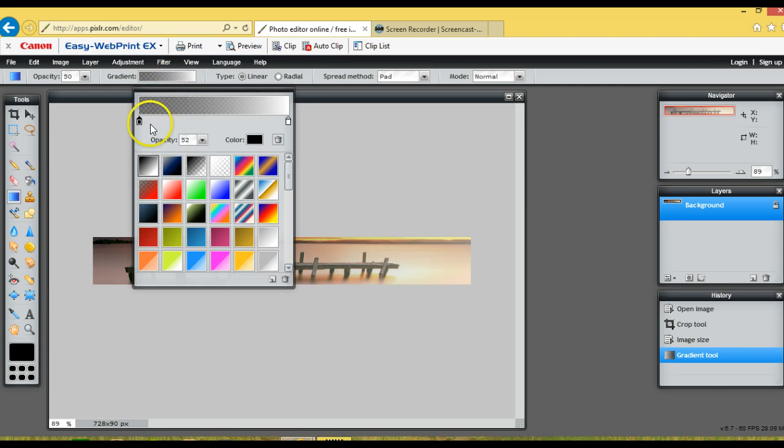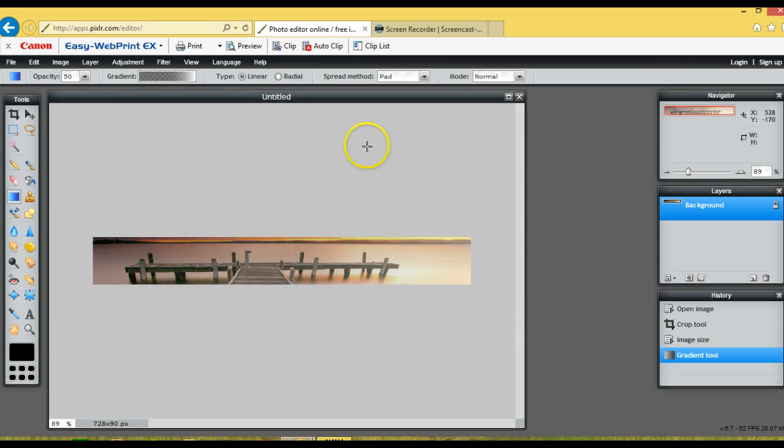You can change how much of the picture is dark by dragging this across. So that's going to make more of the picture dark and less light. If you do it again, you're just going to keep on adding gradients. You need to always undo the gradient you've added if you're playing about with them, because otherwise you'll just get gradient upon gradient upon gradient, and it just gets a bit messy.